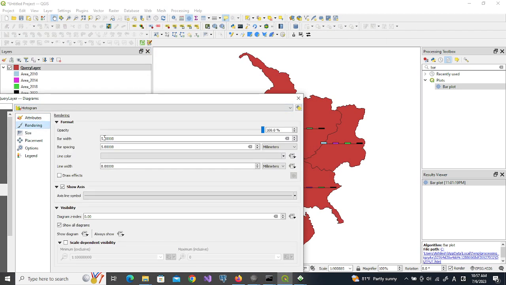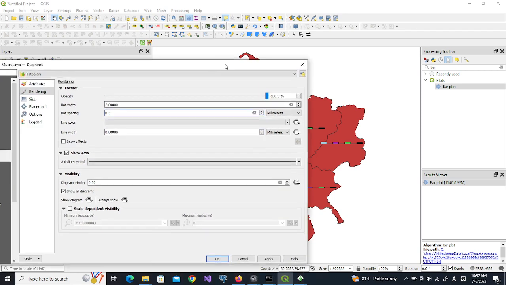For bar width, we can reduce the bar width like 2 and make the spacing small, and then we can check again.